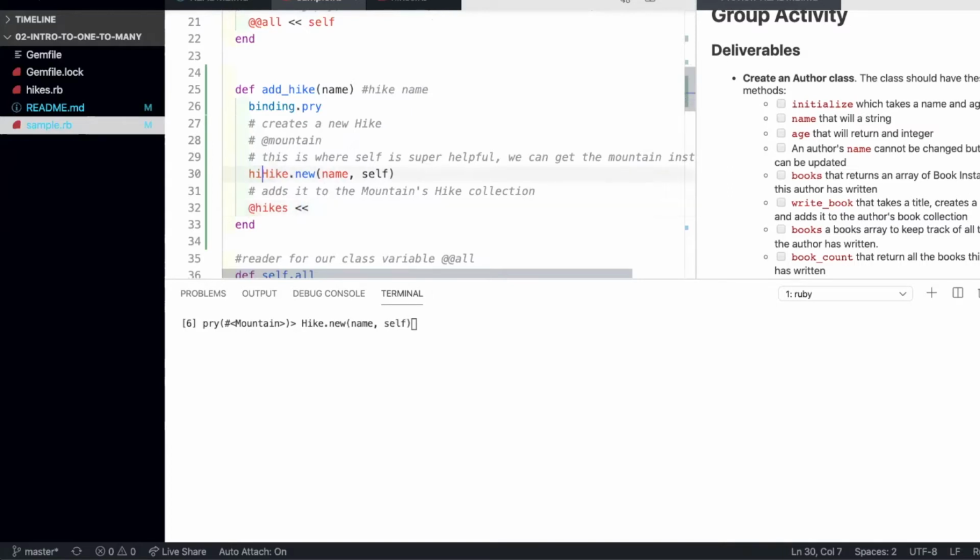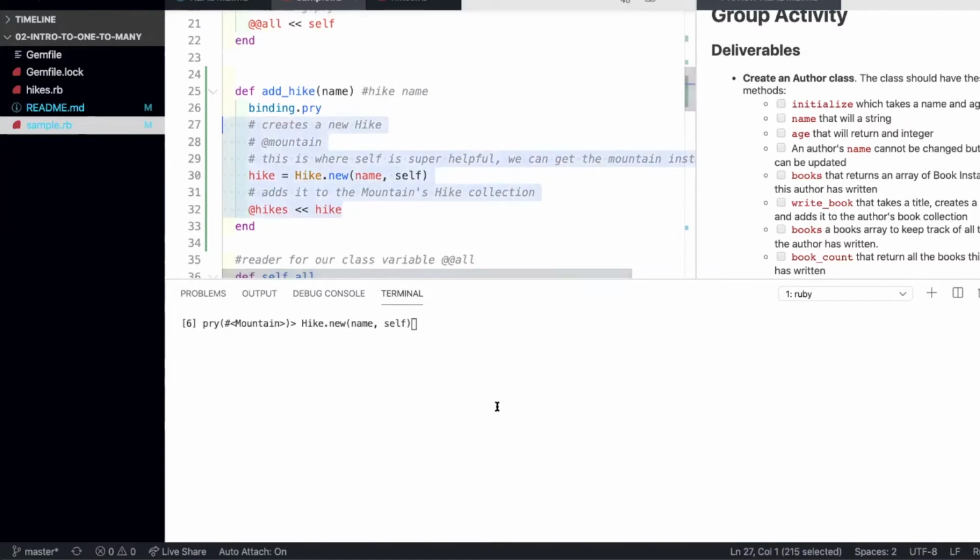So probably can make this a variable and store it in hikes. You could probably just shovel it in there, but I like separating my steps a little bit to help with debugging in the future. And I know some of you had questions yesterday, like when can you make something a local variable versus an instance variable? This is a great example. I'm creating this hike, but I don't need to reference it outside of my add hike method. So you can make it a local variable, and then it's okay if you lose access to this.